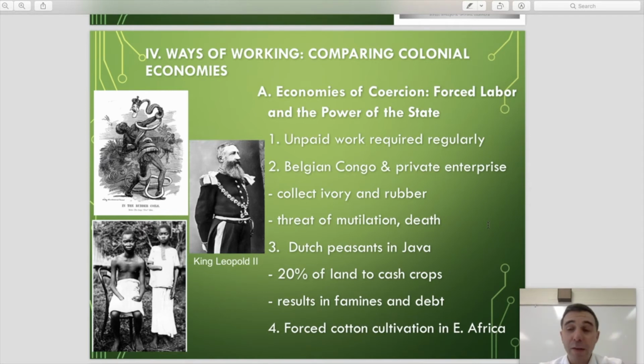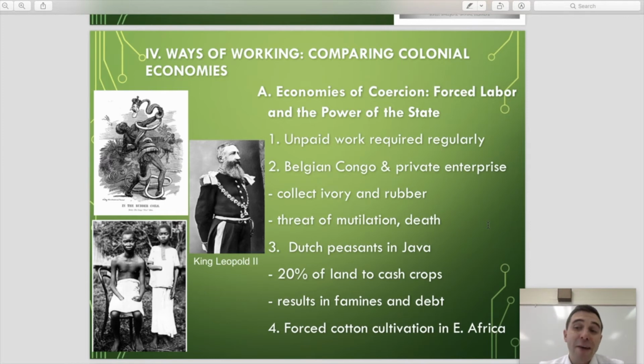What does that result in this area? More famine, less food being grown. People have less money to pay for that food. And also less money to keep their land. So there's a lot of debt. People have to borrow a lot of money for this. And so this just kind of really showcases another example of the negative implications of imperialism.